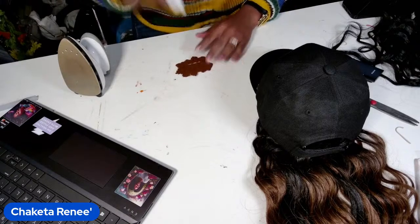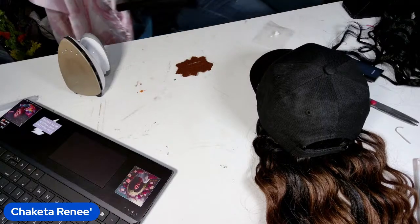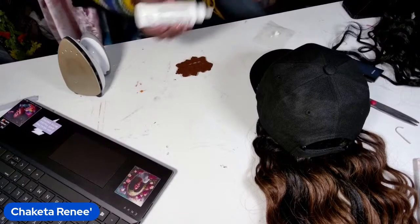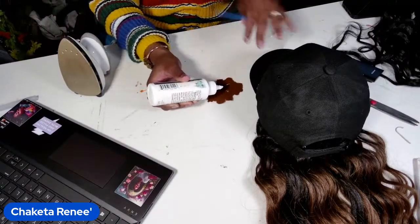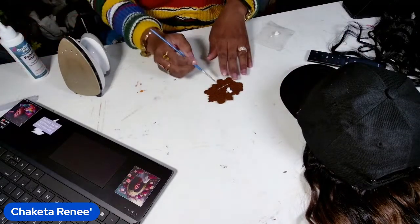Let's see if I can get it to come out, because, okay. Oh, it's coming out. Okay. Yeah, I'll use this just in case. Let's do this. Whoa.